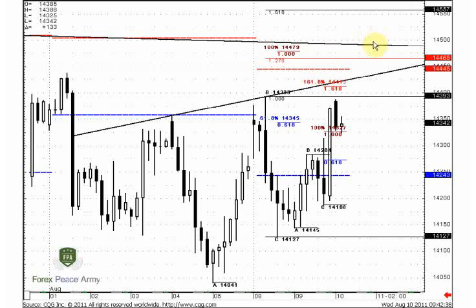targets and patterns point to that area, the areas around 145 where the neckline of the daily head and shoulders stands. It could lead to some bouncing during the first touch of the neckline on the daily time frame. It could lead to some retracement, or it could even lead to the failing of the pattern.